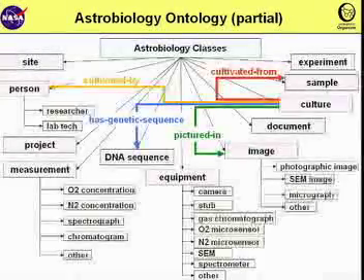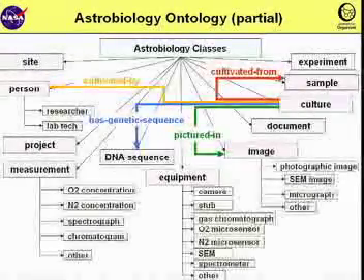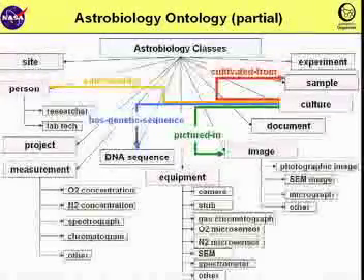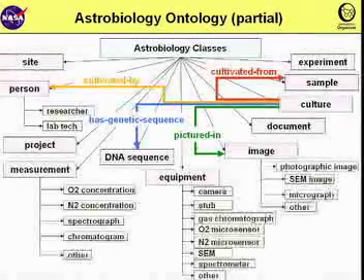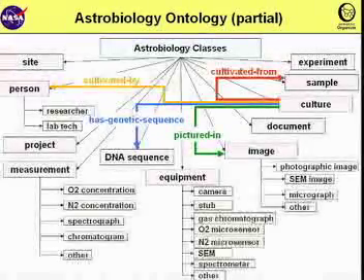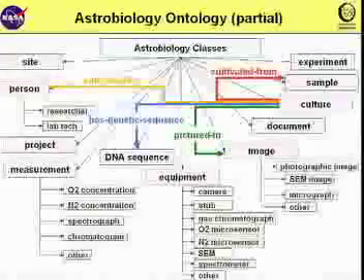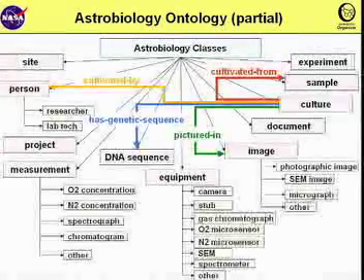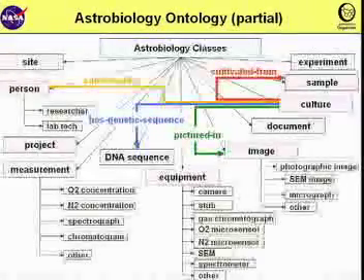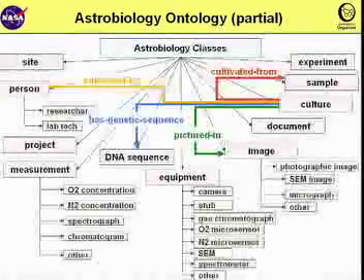So the idea behind the ontology is that it provides constraints on what can be connected in the network. So you can't, for example, connect a culture to a document with the cultivated from. A culture is not cultivated from a document. So the important thing about the ontology, again, is that it defines these constraints, and it provides a model for what's correct to connect to what other things. It provides structure.